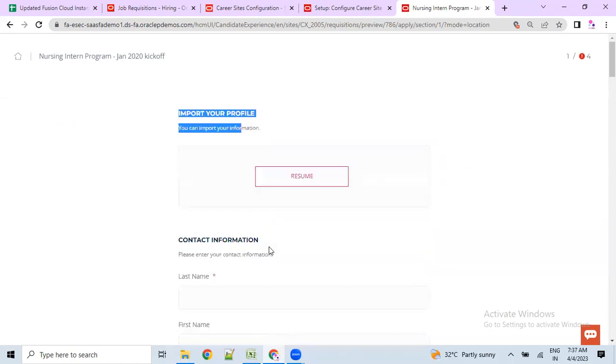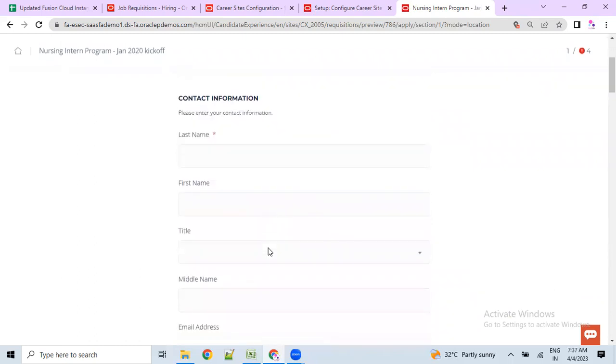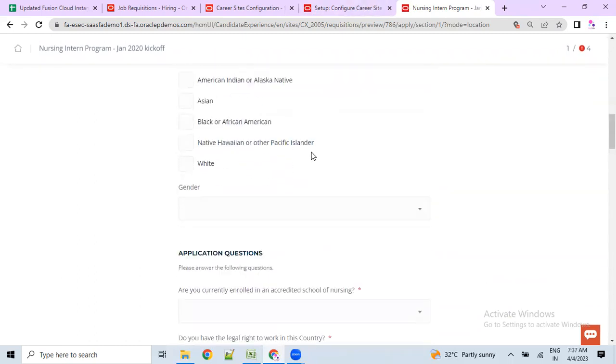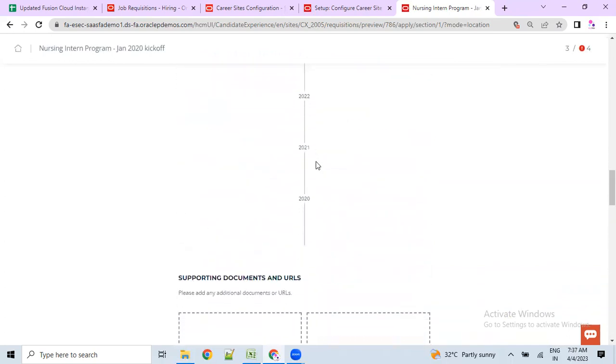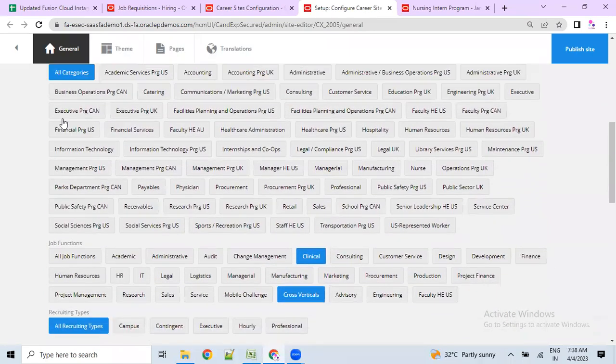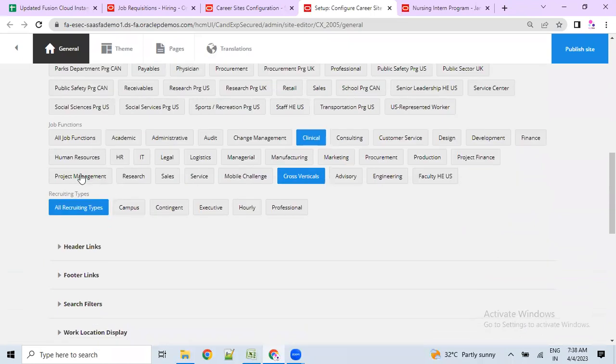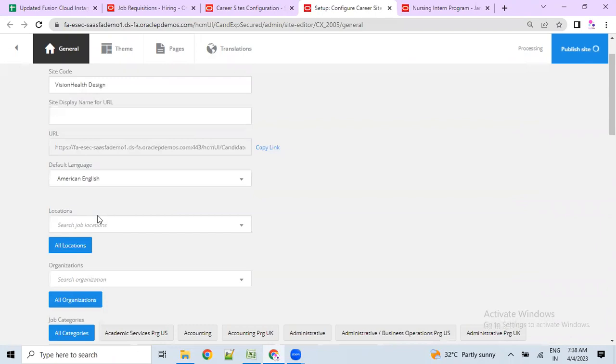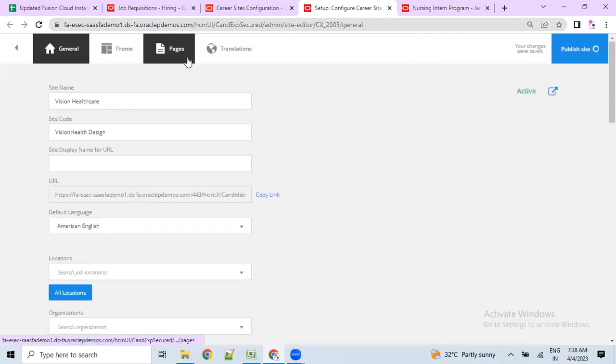If you observe, this is what we call a job application flow. In this job application flow, all the details that we will assign are here. Now, this is the career site; the pages and all will be available. In the future sessions we'll discuss more on it. I'll choose all and publish it. So this is how the career site works. Pages, themes, everything can be changed. We'll discuss in later sessions how to create a career site and all.